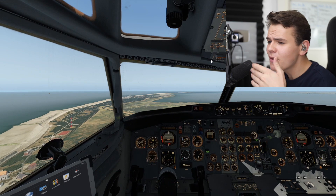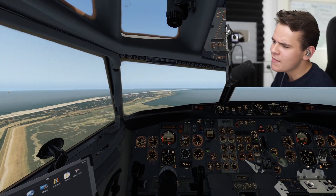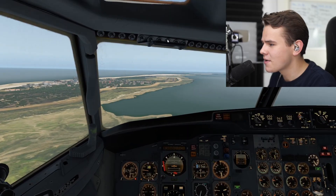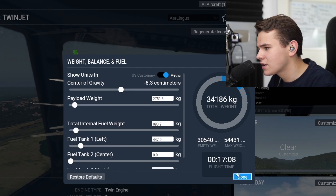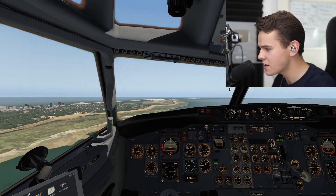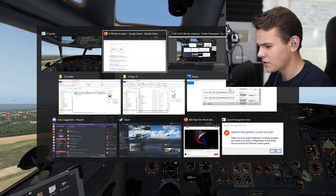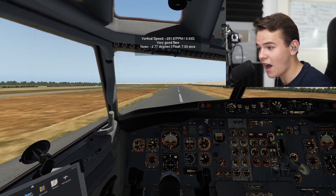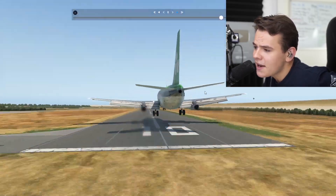Maybe we should say the 737-200 is not particularly a plane that can take off everywhere, but it can land at some interesting places. Let's try coming in for this landing again - now this is an 800-meter-long runway, quite a bit of a step down. Let's try to get low on the approach. What's really nice to see about the 737-200 is how easy it is to fly and land - it's just a very relaxed plane. That's been a bit of a late landing considering the runway circumstances, but we stopped. The plane can land at interesting places indeed.